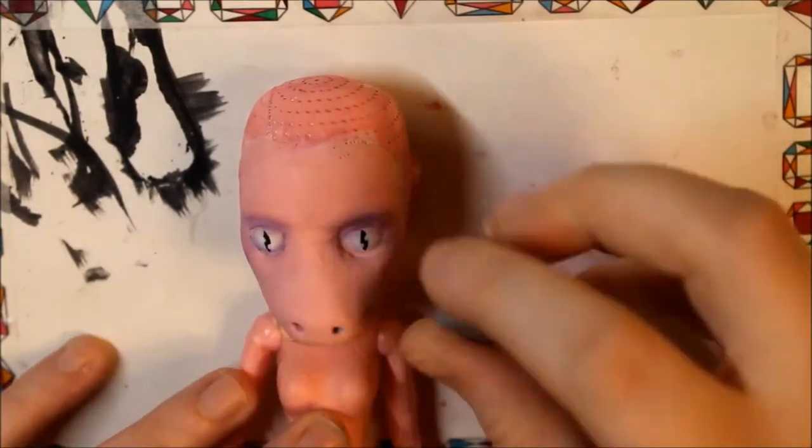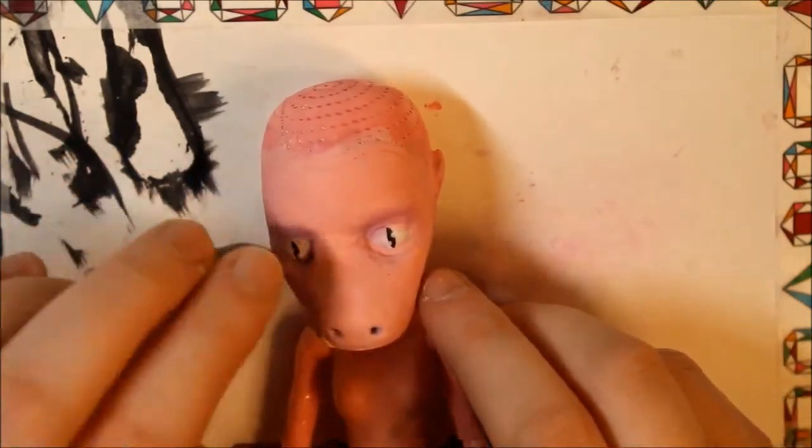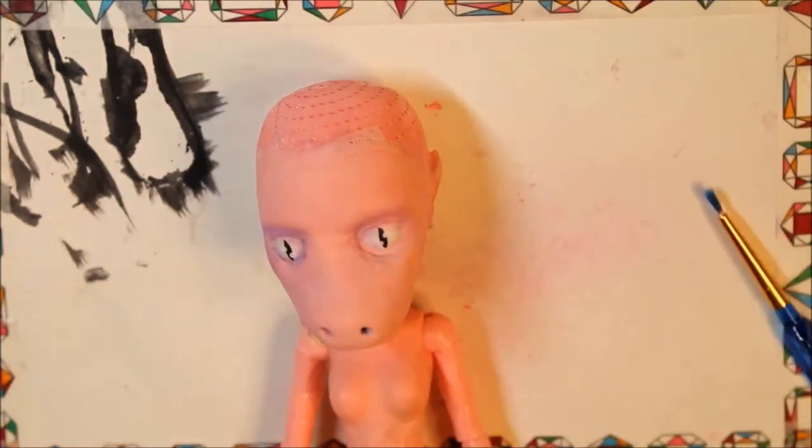I gave her slitted pupils, like a crocodile. She reminds me of a dinosaur, so I wanted to give her bird eyes, since birds descended from dinosaurs, but they just looked off. So alligator eyes it was.